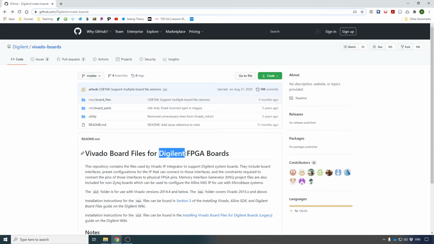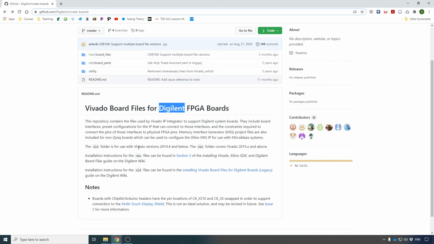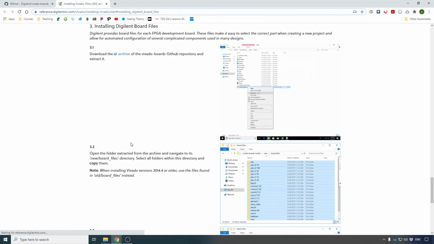So we're just going to add some files that they provided for us to make our life a little bit easier. You can go to their GitHub and see the different files and repositories that they provide. But the one relevant to us to set up the system is the Vivado board repository. You'll see there are different instructions, and the installation instruction for the one I'm about to follow is mentioned in section 3 if you prefer to read it as opposed to following me. They're pretty straightforward, so I'm just going to walk you through them.